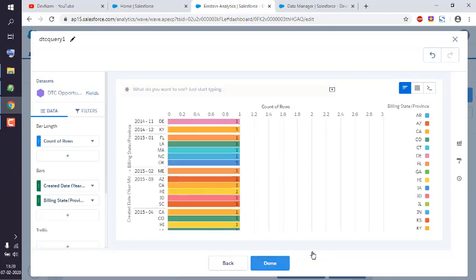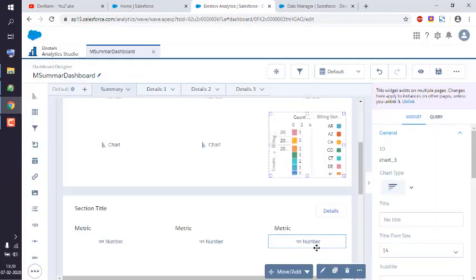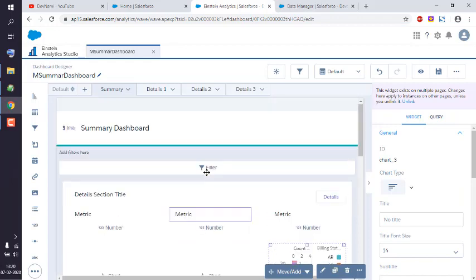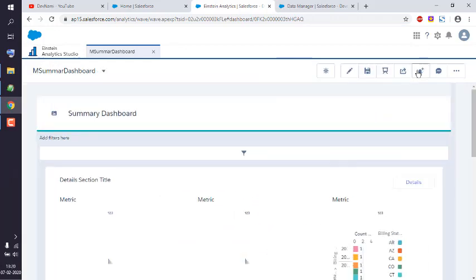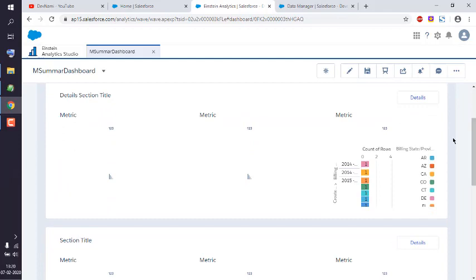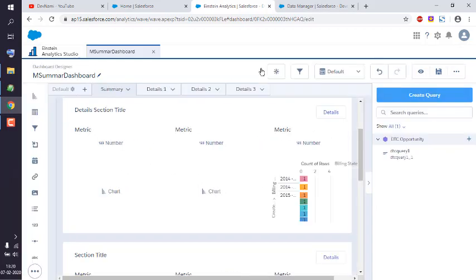Now let's click on Done and see how our dashboard looks now. And here you see we have added one element and our dashboard looks something like this. So you have to do that for each of the elements here for it to be viewable. So you get the idea of how to use templates to build your data dashboard here in Analytics Studio.